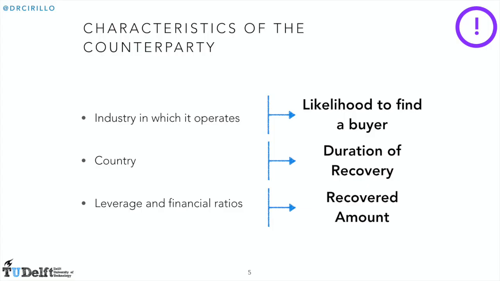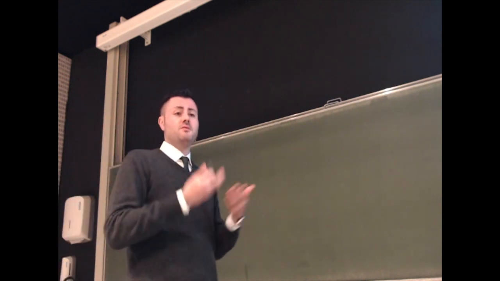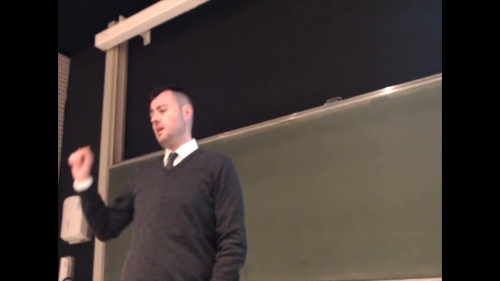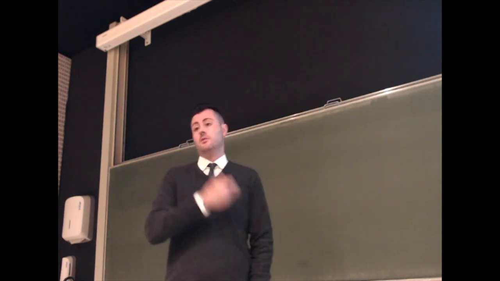Other things are, for example, the characteristics of the counterparty itself. So one thing is to finance something in the oil and gas industry, something different if you want to finance something in IT. Why? Because of the different structure of the two industries, because of the type of investments that are needed. If you give a loan to an oil and gas company, typically they have long time horizons. Pharma is the same. Why? Because they need very huge investments, maybe to discover if in a place there is some oil, then they have to take samples, then they have to build infrastructure. So it's not something that happens in 6 months. On the IT level, it's a little bit easier because if you are financing a small startup with a very clever idea from a software point of view, you understand that the time horizon in front of you is completely different.